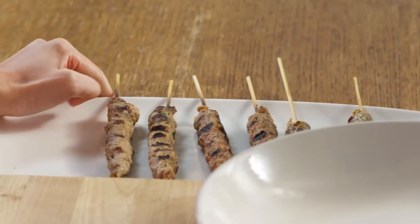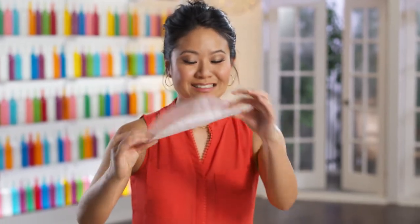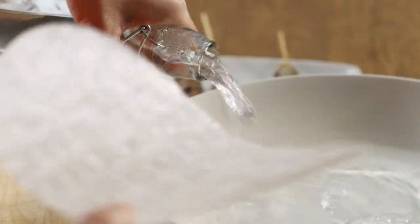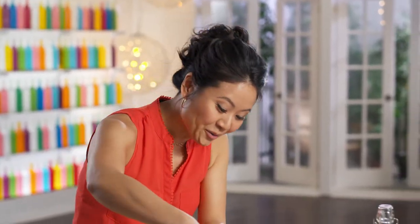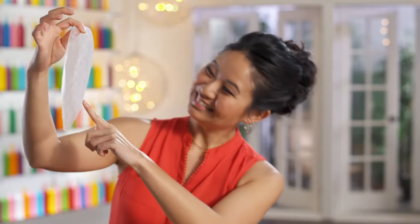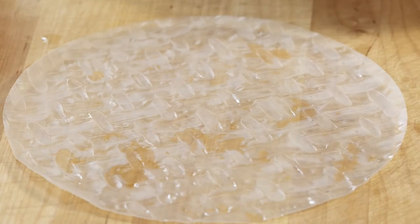Just a little bit of oil so they don't stick on the grill at the dinner table. And I'm going to wrap it up in rice paper — it's sold dry, and it takes a little bit of warm water to soften it up. It only takes three seconds: one, two, three. It's okay that it's a little bit hard because it's going to soften up as I wrap my roll. One thing to note: there's a rough side and a smooth side — put all the fillings on the rough side, smooth is on the outside for a nice texture.